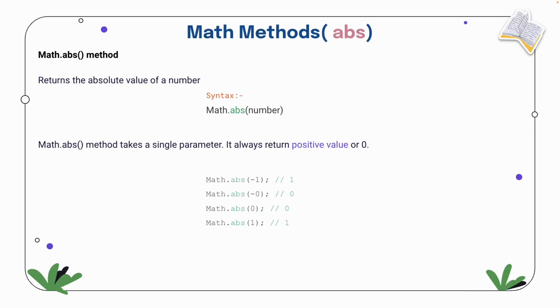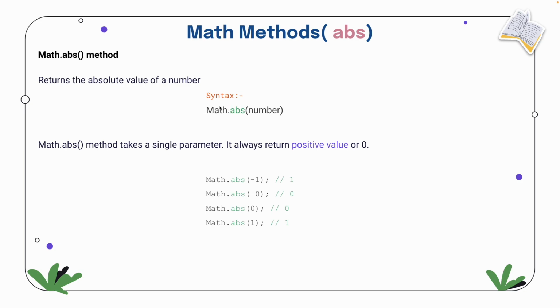So we have the first method of Math as abs. abs is nothing but it will return absolute numbers, or integers. Whenever we pass either a positive or negative number inside this method, it will always return a positive number. It takes one parameter only. So we have to call Math.abs.